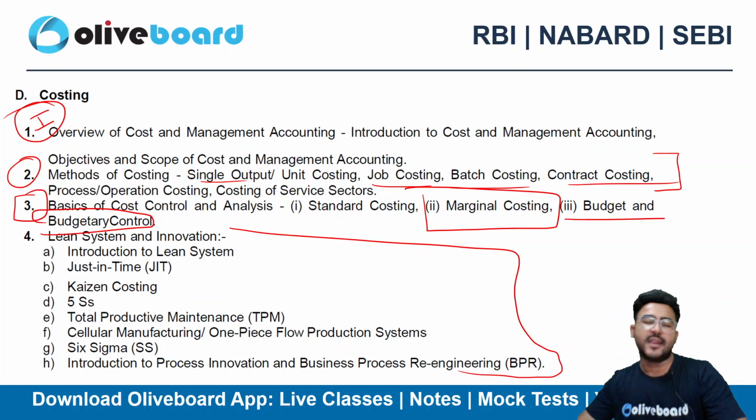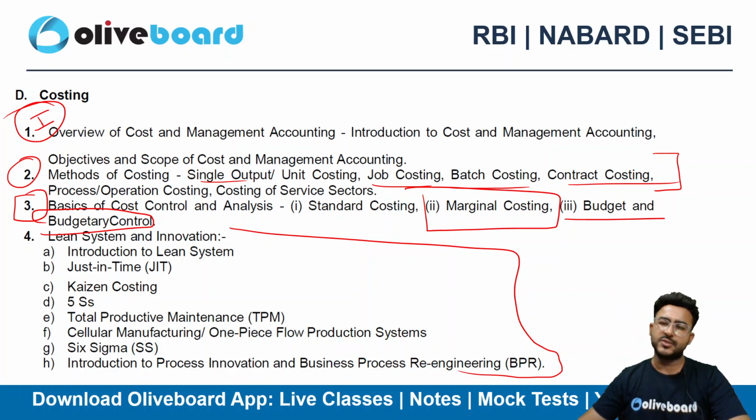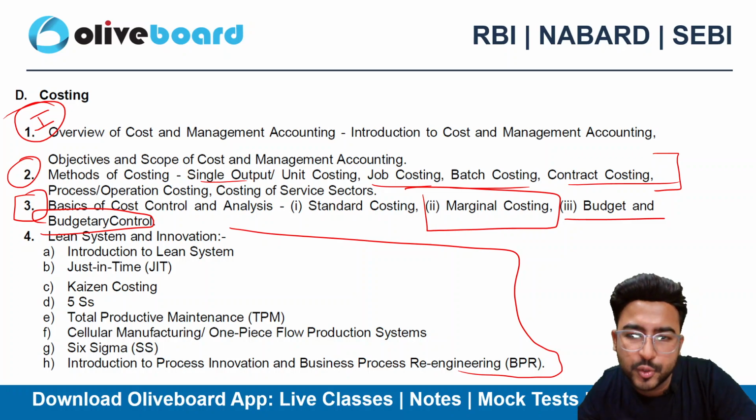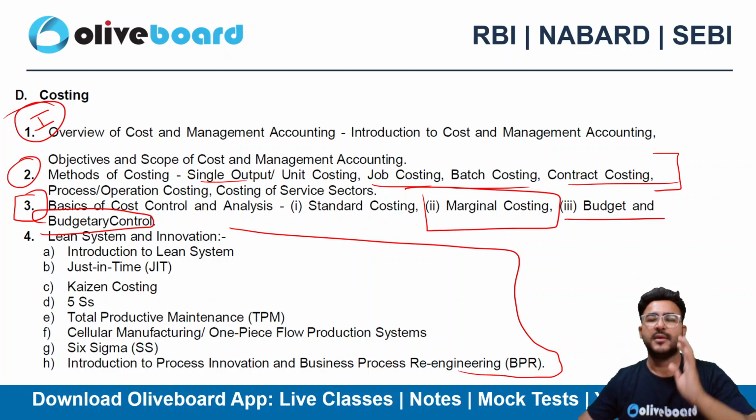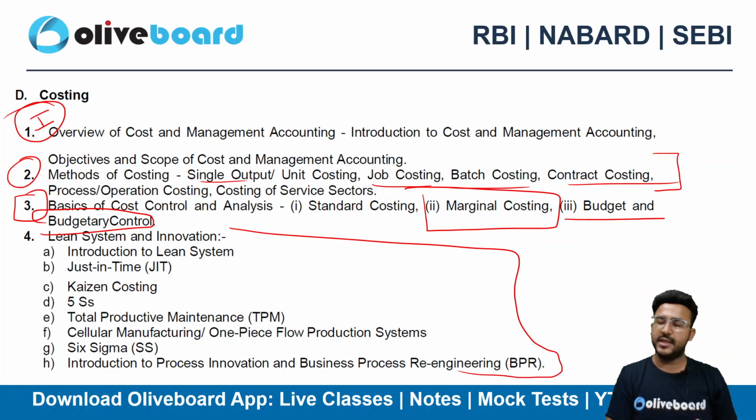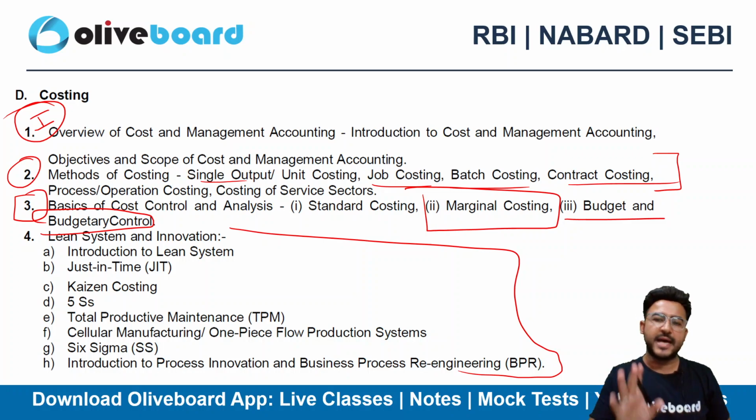In between, you can start preparing for lean costing as well. So that's not at all a big worry. It's a core theory topic and it's a very easy one. So if you are bored of practical things, you can definitely pick lean system as well in between. And at the last, you will be covering the standard costing, right? Standard costing you will cover last.